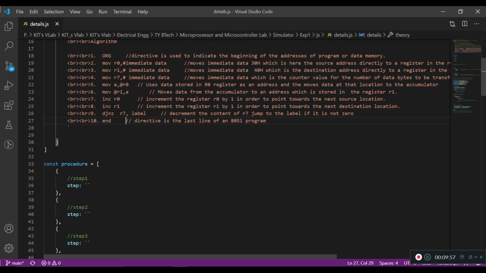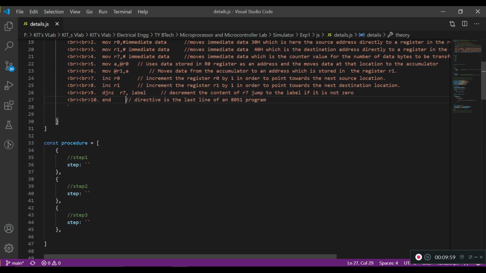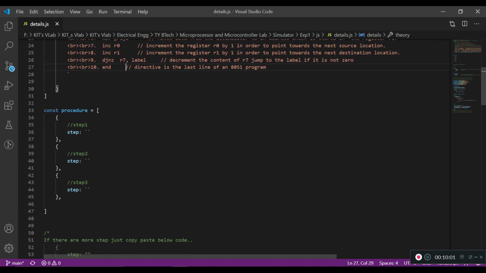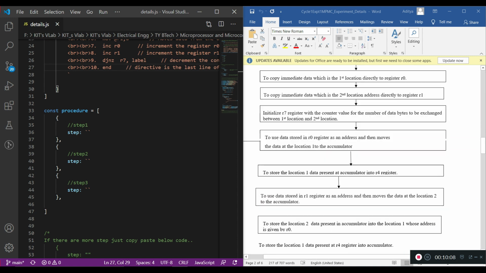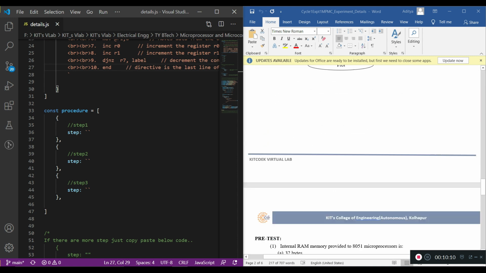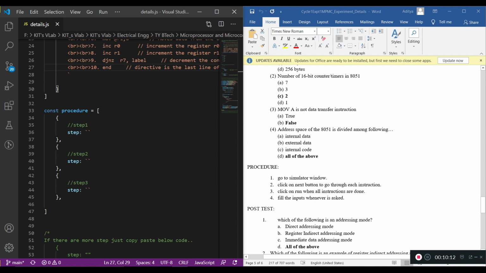So next thing we want to do is take the procedure. This is also available in our experiment.details file. Just go below this procedure. Okay, so the first is here, copy and paste inside the step.